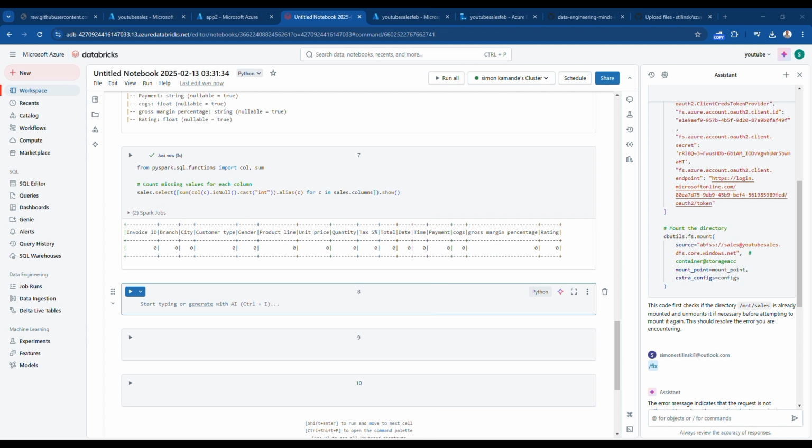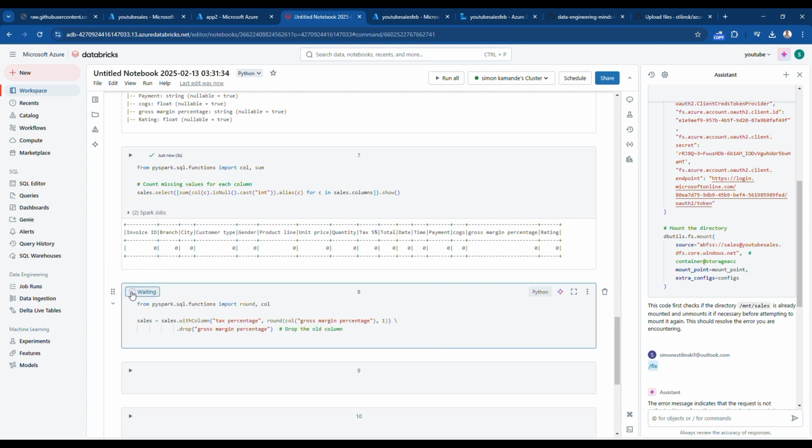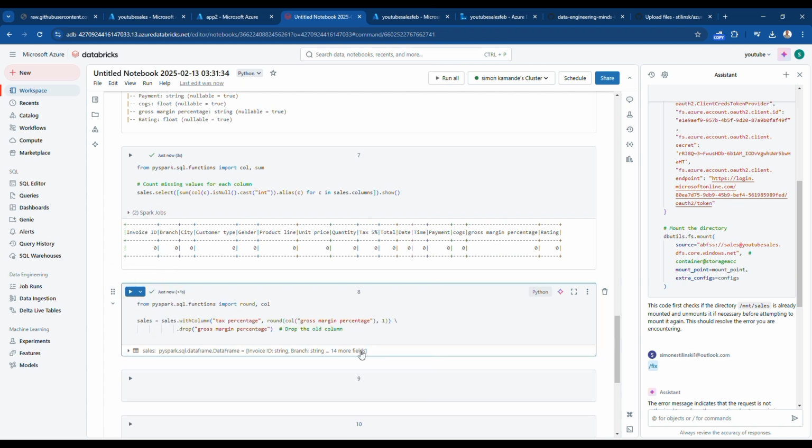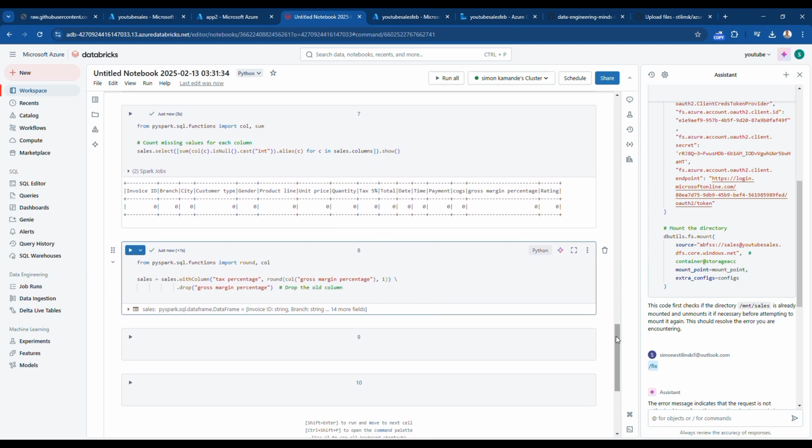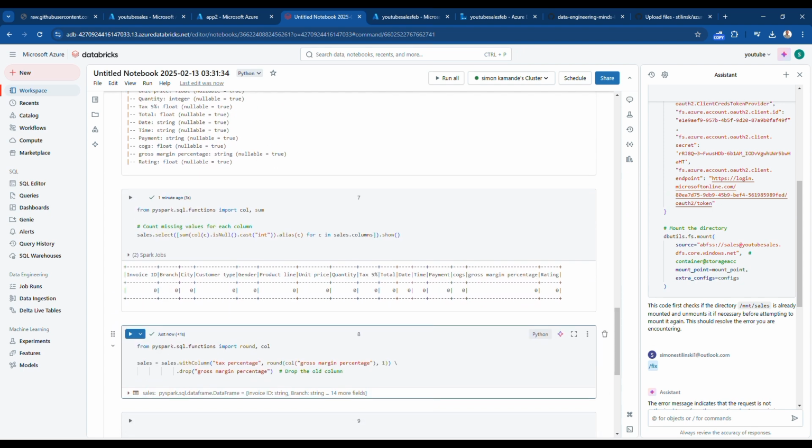We are basically just renaming the column. Let's print schema and check if we have the name.